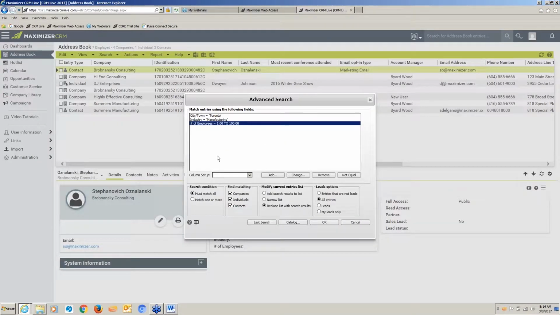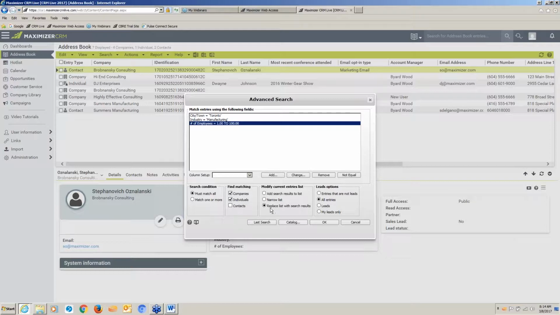Now at this point, I've gone through all three of those search parameters, and Maximizer is now making an assumption, as you can see by this radio button here, that I want to match all of those parameters. In other words, give me every entry that's identified with Toronto, associated with manufacturing, and has employees. That's what I'm really asking for. Down here, I can modify this search. Companies and individuals, yes, they could do that. Probably not contacts, because a contact is associated with an individual or with a company, and it's usually these two entries here that hire people rather than the contact per se.